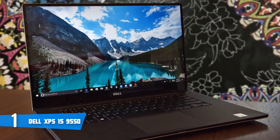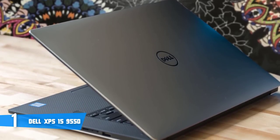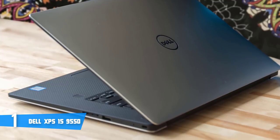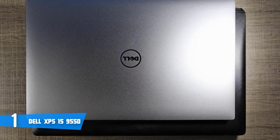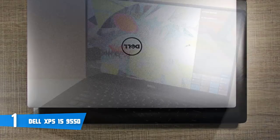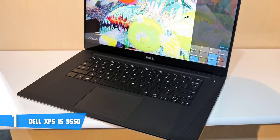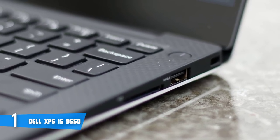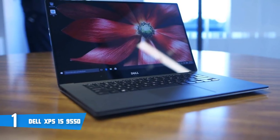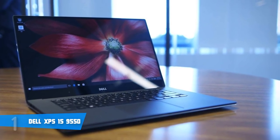The XPS 15 is the only laptop with 100% Adobe RGB color, covering a wider color gamut and producing shades of color outside conventional panels, so you can see more of what you see in real life. With over 1 billion colors, images appear smoother and color gradients are amazingly lifelike. Graphics performance is impressive thanks to an NVIDIA GeForce GTX 960M graphics card, which delivers plenty of muscle for demanding visual tasks like editing video or rendering complex visual models. The KILLER 1535 Wireless AC adapter provides a strong and reliable Wi-Fi connection designed specifically to make your online videos, voice and games play faster and smoother. This laptop also comes with stable battery life. To conclude, if you are looking for an impressive laptop that boasts powerful processing and graphics capability, this is the one for you.